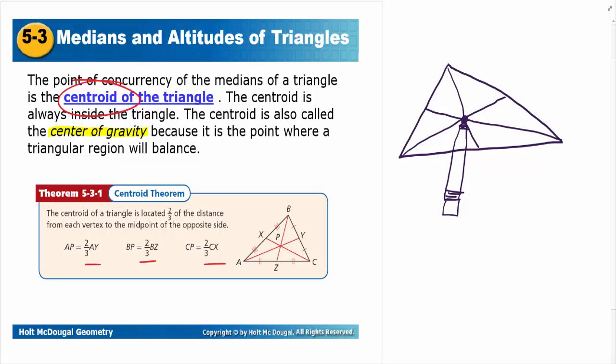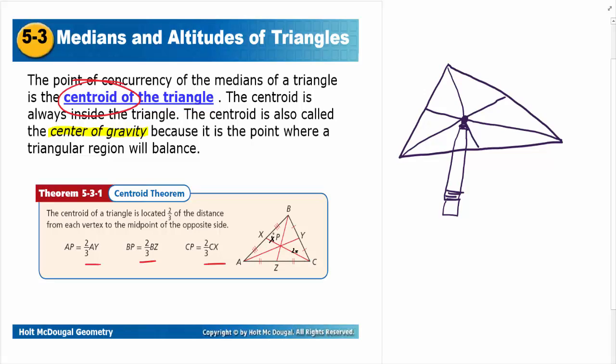But algebraically, this is what we really need to know. I need a darker color for this. Go black. What we need to know is this. For any segment, you can see the relationship here where BP is 2/3 BZ, but you can analyze that. Here's how I break it down. If this length here is x, then this length here is 2x. So if you look at the entire length, PC is 2/3 of XC.